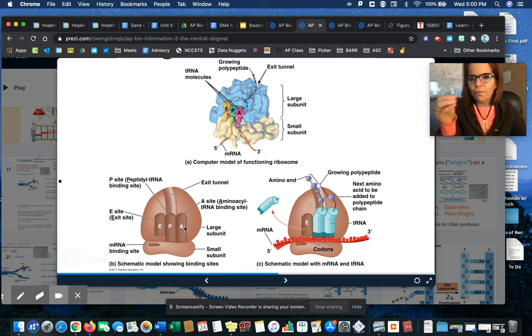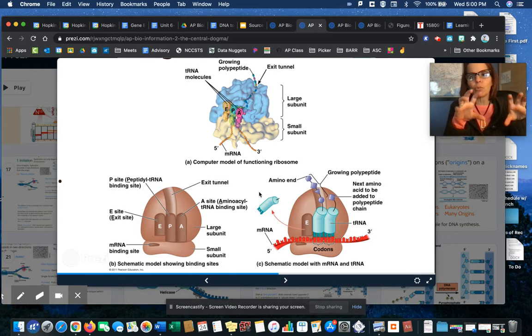A is where the very first truck pulls up, and it has its amino acids. So we'll show it right there. This is the truck with the opposite 3 letters, the anticodon, and its amino acid. Now the other truck that is already there, and here's the growing polypeptide, this polypeptide now makes a peptide bond. Oh my gosh, I had trouble remembering that name. It makes a peptide bond with this amino acid here. And now this truck can pull out and leave through the exit.